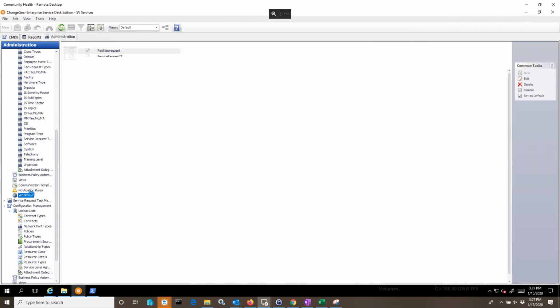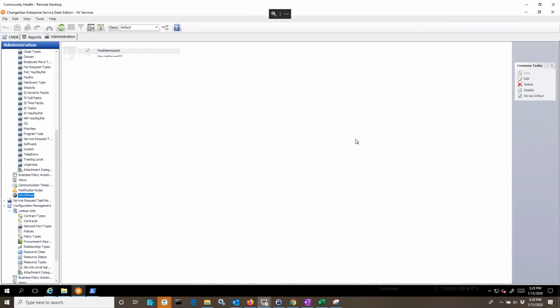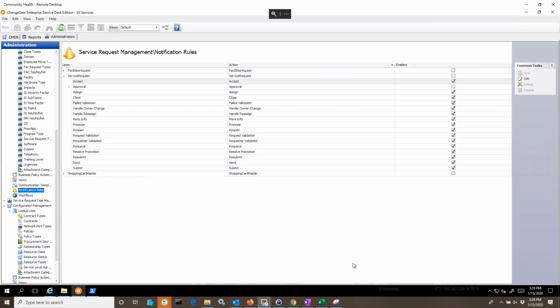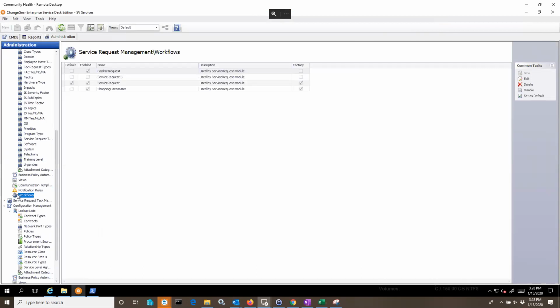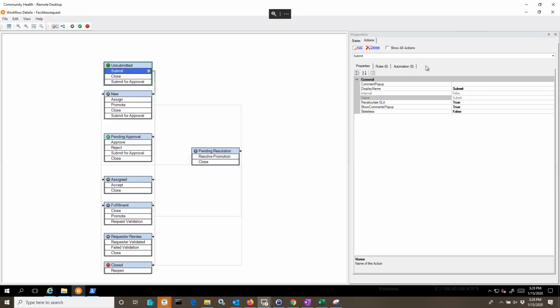So at present, the SunView recommendation is, whenever you need to edit the contents of an email notification, do it directly out of the workflow and not out of notification rules. Otherwise you might end up with duplicates. Support will help you fix it, but you can prevent that altogether by making your changes directly out of the workflow editor.